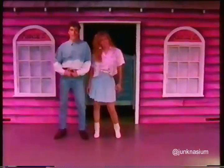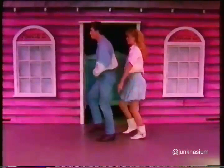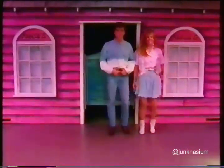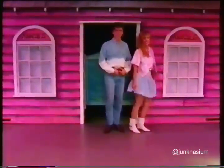The Achy Breaky is done in a straight line and is a four-corner dance, meaning it turns to face each side of the room. It has many variations and is one of the newest and hottest dances on the country scene. Join in and have fun.